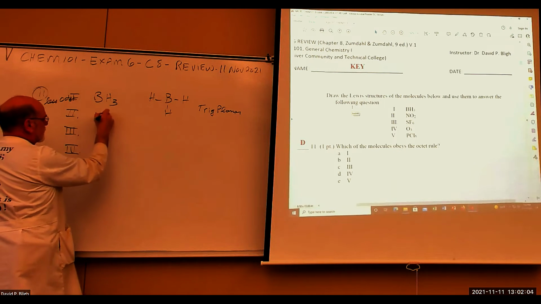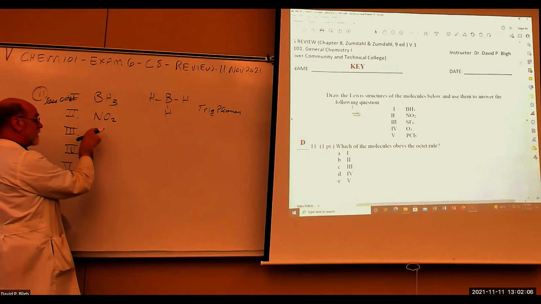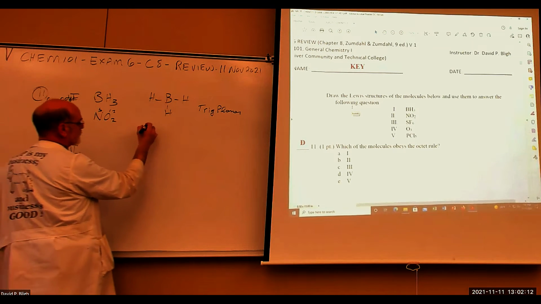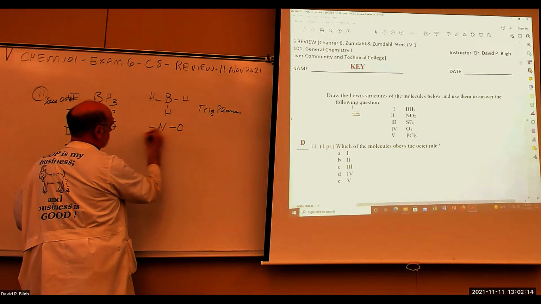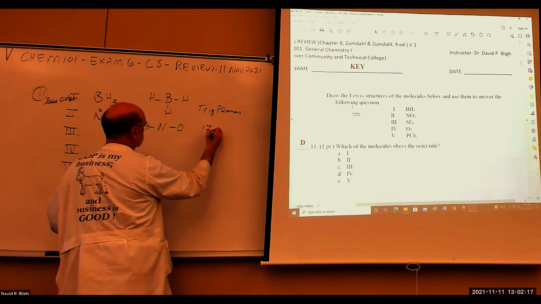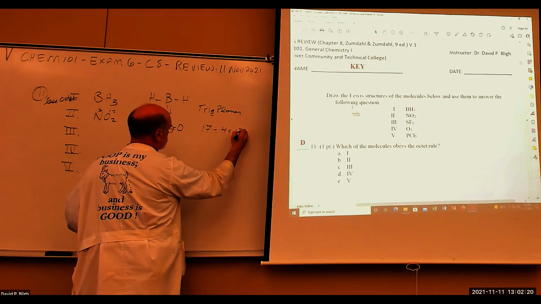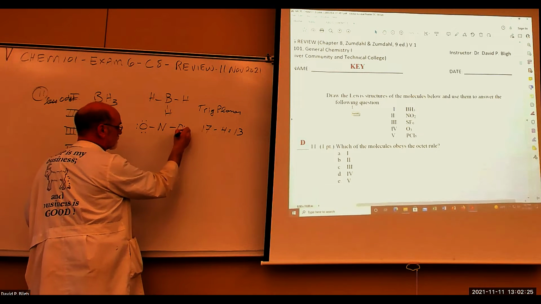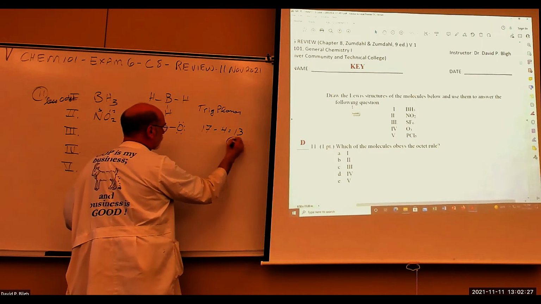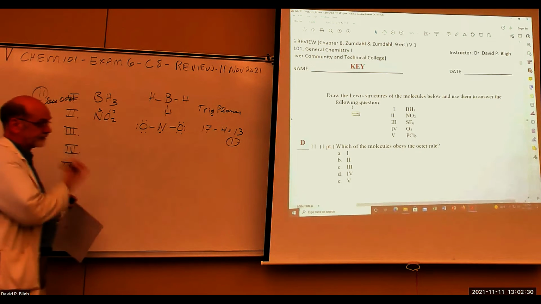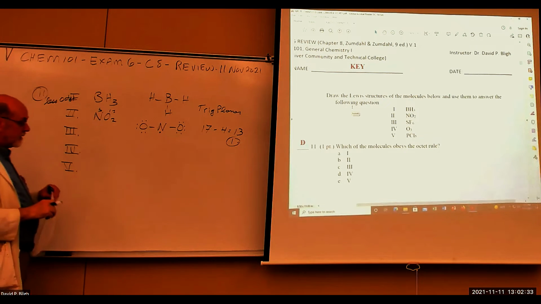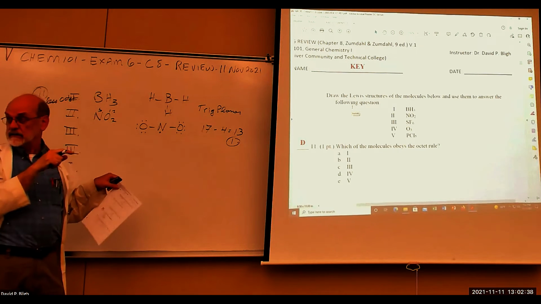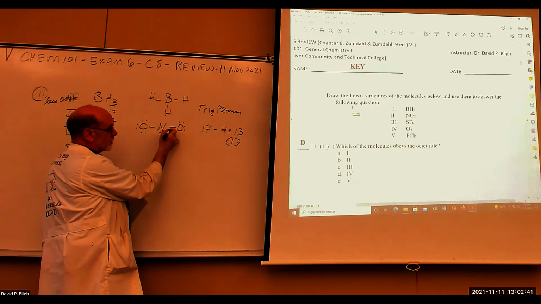2 is NO2, so we have to go ahead and draw this one. That's 5 here, 12 there because 6 for each oxygen, 17 total. So we got 17 minus 4 is 13 electrons. 6, 12. So now we got 1 left over. Has to go here. Okay. That's only got 2, 4, 5. We could make 7, right? All we have to do is take one from here and do that.